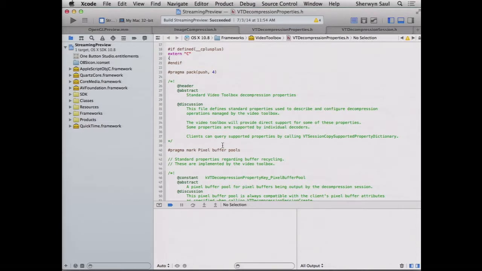Like literally last night, I found their sample code for Video Toolbox that was put up in May 2014. I've been dealing with this problem way before that. They've had the header files in, I think it was from OS 10.7 or 10.8. And so the documentation for me was just the header files. Like I had to kind of figure out what was going on.